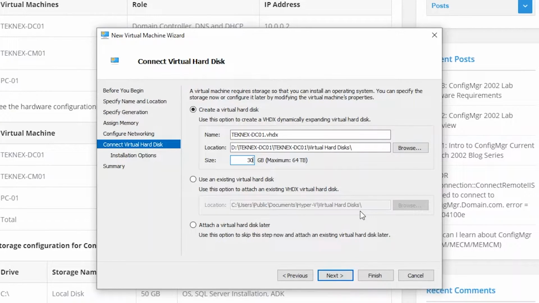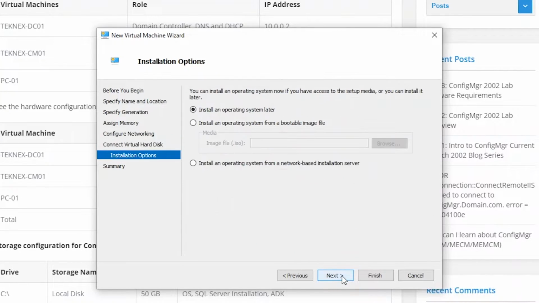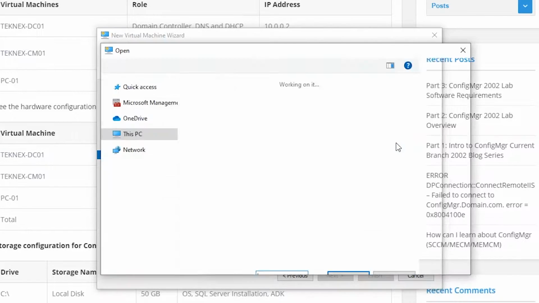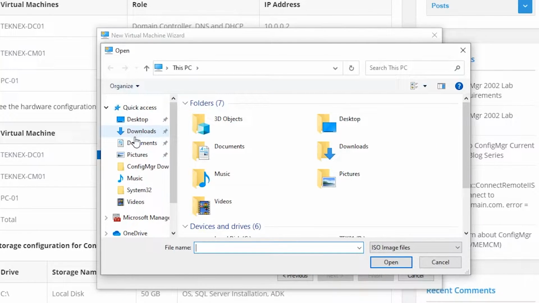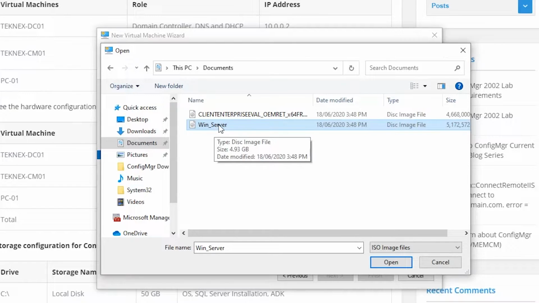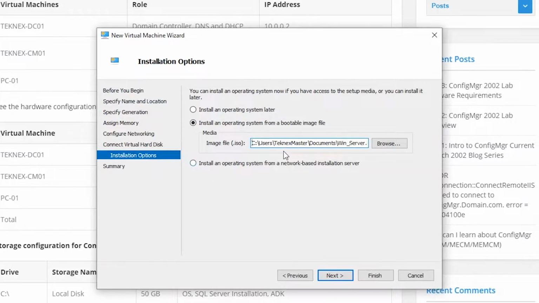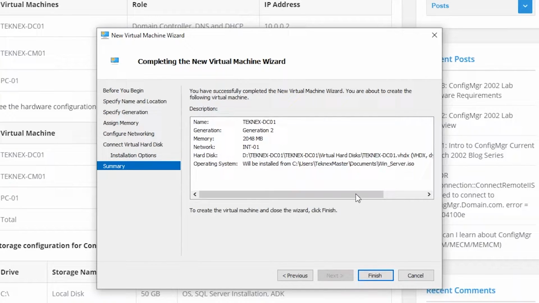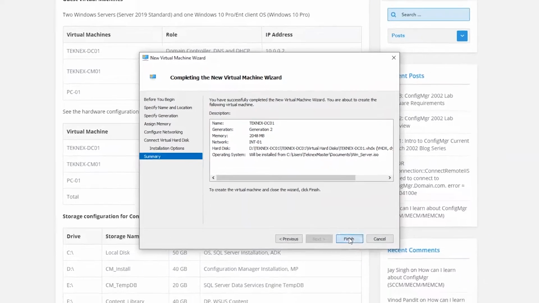This is what I'm recommending as minimum. So click next, and install an operating system later or now. We would like to install now, so we will select the second option and browse to documents and the ISO file which you have downloaded for Windows Server. I will select this ISO file, double click, it will get populated here, click next, and you will see the summary. And now we will click on finish.